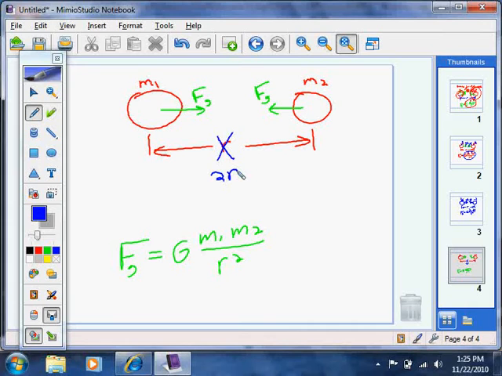So when you go to plug in the values, plugged in here, this would be times 2. But you got to be careful because that r is times 2, but then that r gets squared and it's in the denominator. So what's the deal, Alex? What's the new force going to be? 1/4. It's going to be 1/4 what the original force was. So if you double that distance, the force now would be 1/4 what it used to be.